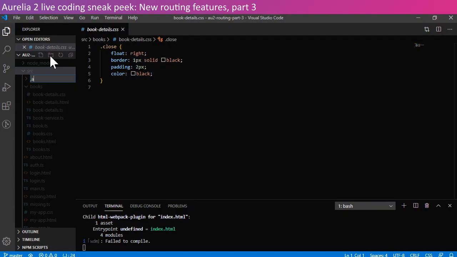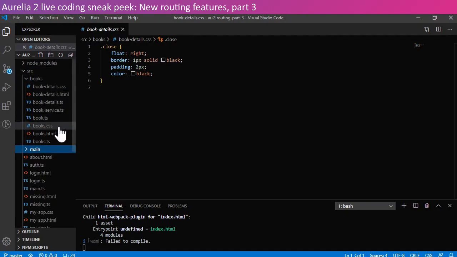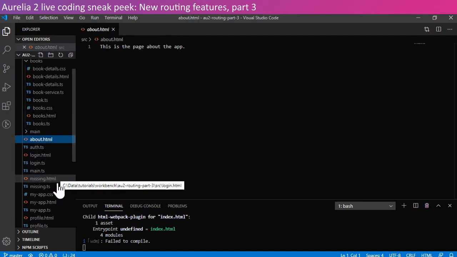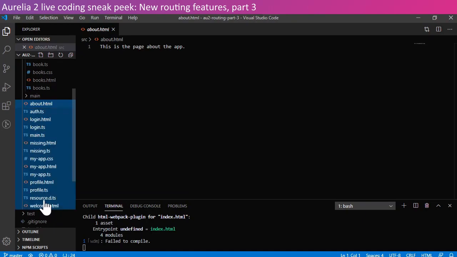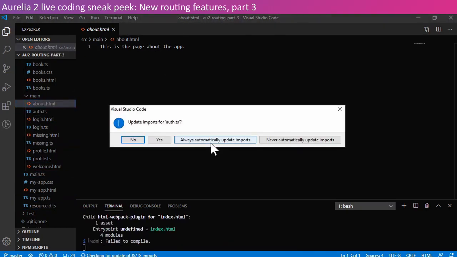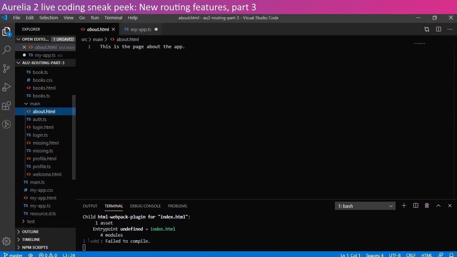Now let's call that main. There you go. And move everything except app startup. So we're moving those. And there. Move. Yes, please. Yes, I do want to do that.